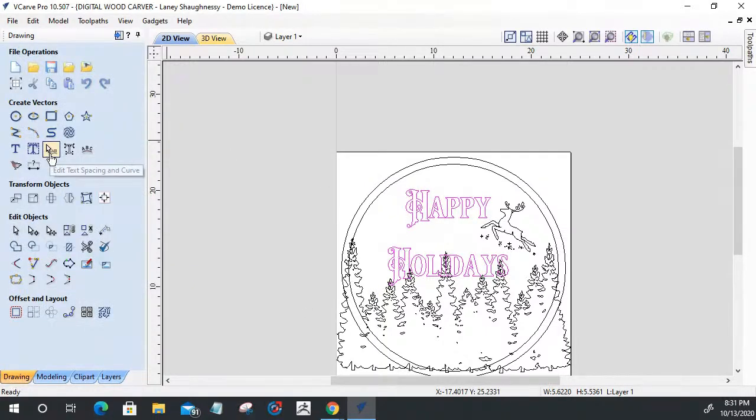Now in my edit text spacing and curve tool, I'm going to come in here between my lines and reduce my line spacing. Okay. And I'm also going to come out of that. Let's go back in here.